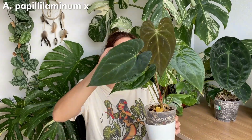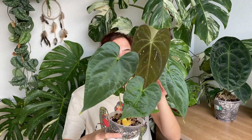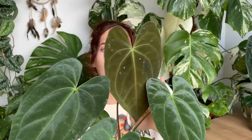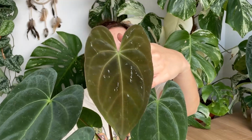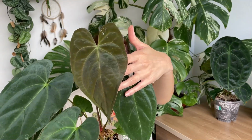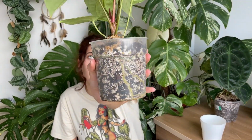Let me introduce you to a puppy hybrid of unknown heritage. This is the previous leaf, and as you can see, it is pushing out a new leaf, and this boy has the most amazing chocolate-ish, reddish new leaves, and it's still not done hardening, and it blew me away when I saw it. I was like, it's due to be repotted, as most of my plants are. But it's such a nice plant. Like, I got so lucky.